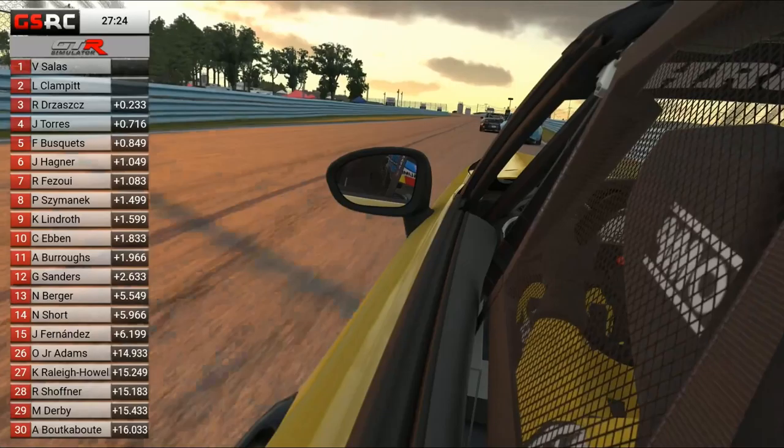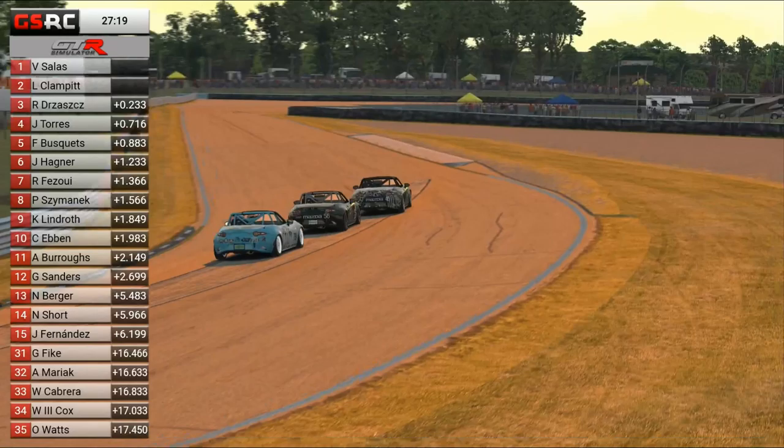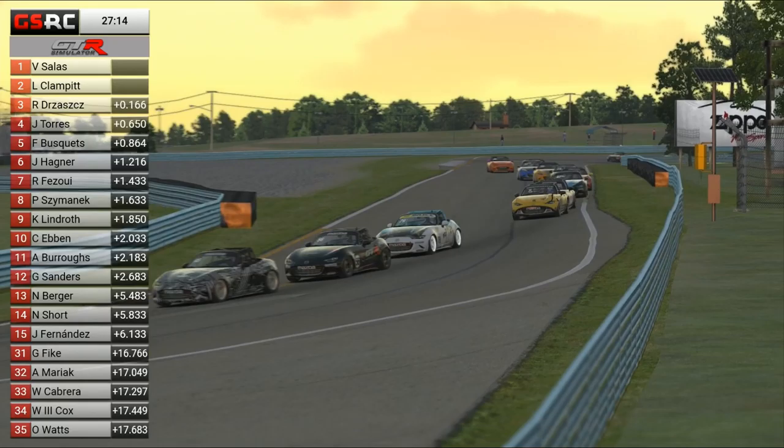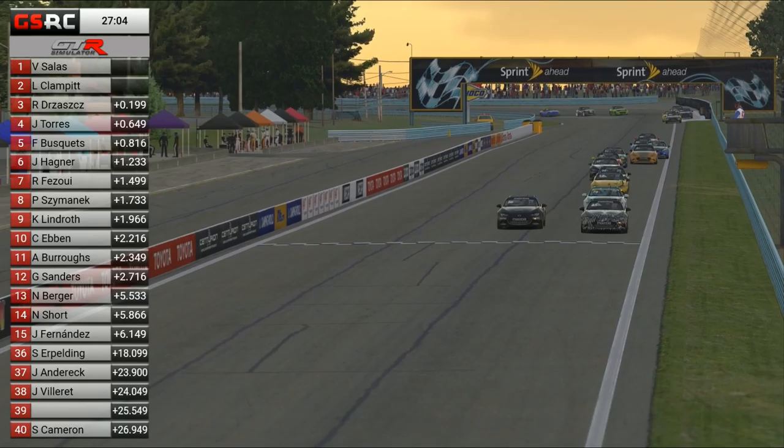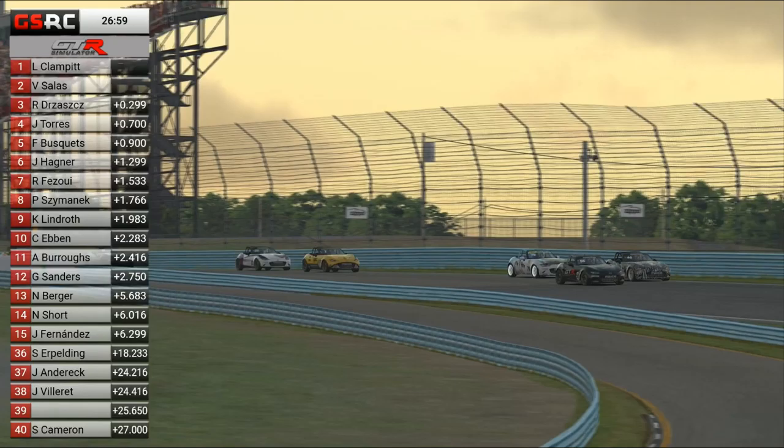You hit the nail on the head. It's important to note in that regard that the front ends of these MX-5s and the back bumpers, for that matter, are not flush. They don't match up flush. They're curved and everything else. So if you try to push somebody one direction or the other, you could actually turn them around and cause that big accident, like you said. So that's going to be something we're definitely going to have to keep an eye on here, is Logan Clampett trying to go back to the lead.